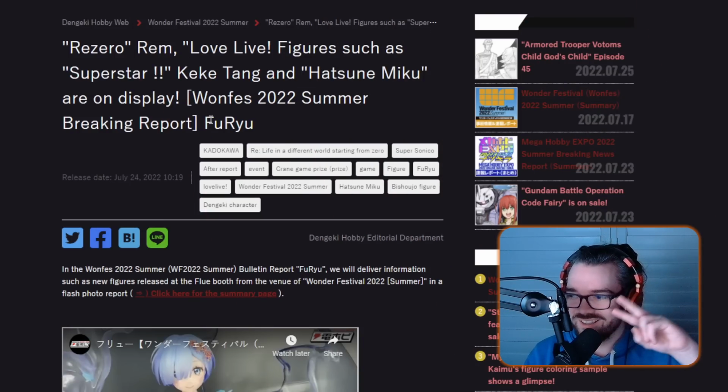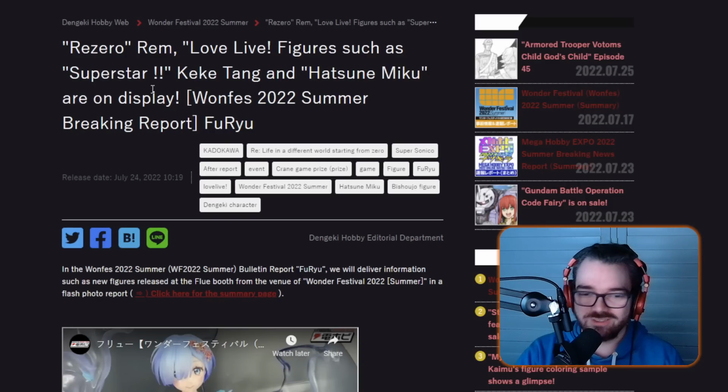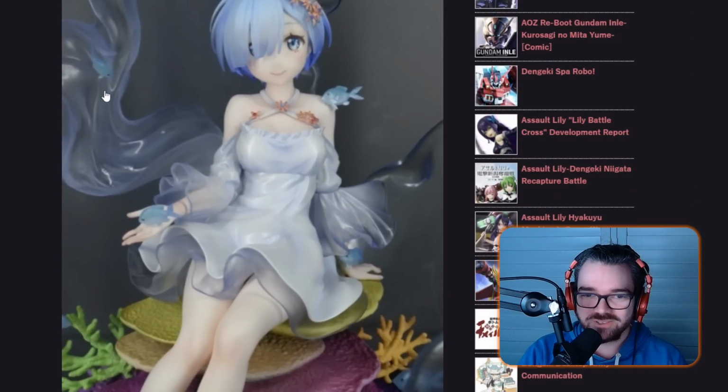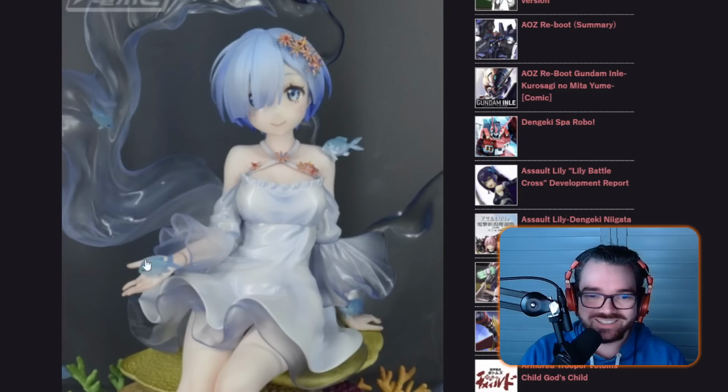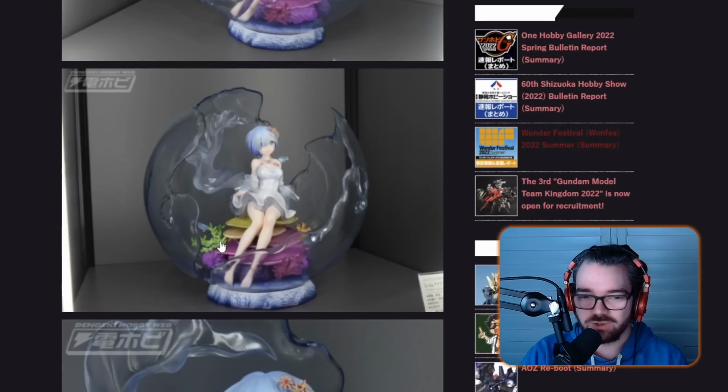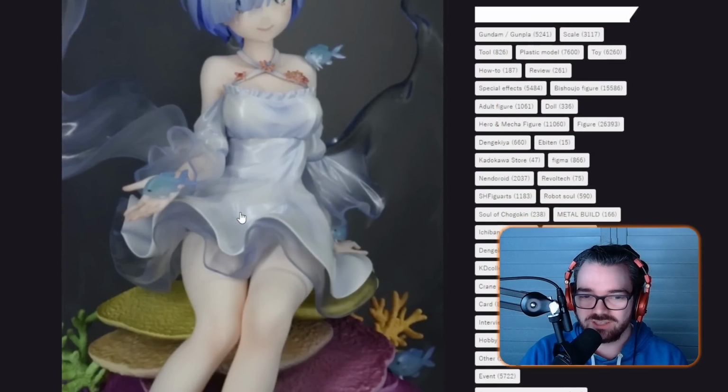I'm gonna say 2 Rems, and I think we're gonna see 2 wedding figures. Why is this Rem in a bowl? It's like a Little Mermaid Rem or something. Oh, look at the fish! Look at the fishies! That's cute, but why Rem? Other than the orb part, which just takes up way too much room, I really like the base as well.